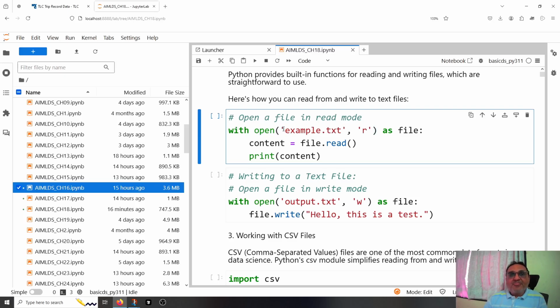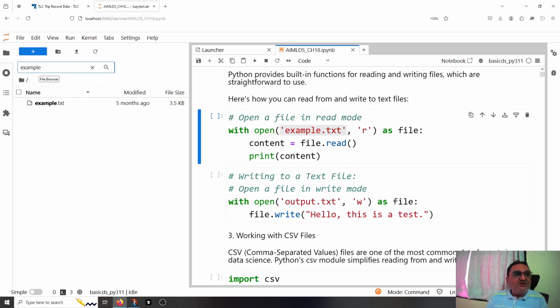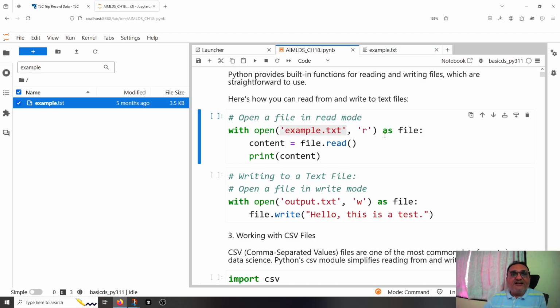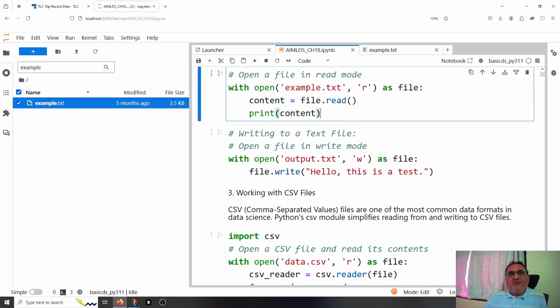So with open, then example.txt in the read mode as file. Now this file is just an alias. I can write anything, as x, as y, anything. First this file must be present in my working directory, otherwise of course it will throw an error that there is no such file. But here I can see that the example.txt file is there in my working directory. It is a simple text file in which some text message is there. So with open, the name of the file and the mode. Mode is important because I just want to read my file. I don't want to accidentally modify my file.